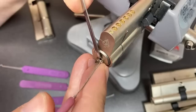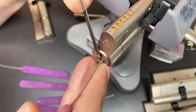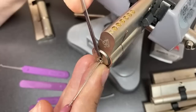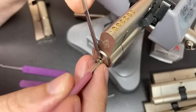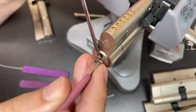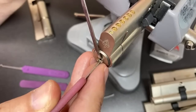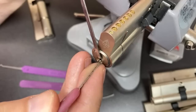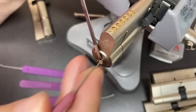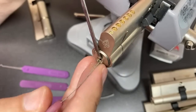We've got movement, that's good. And pin one, back into a bit of a false set. Now we've got to do that thing which is jiggling each pin in turn, desperately hoping for some feedback and not getting any. And I am getting feedback off a pin here, which is, looking at this, pin four. But that's about it.